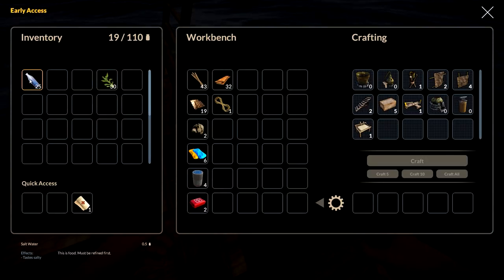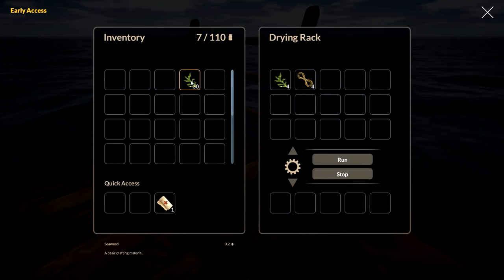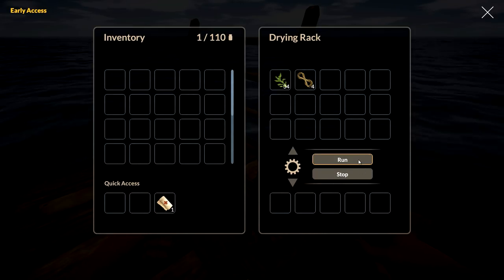This food must be refined first, yeah. So that's going to be a big problem. All right, we'll grab this. Put you back in here and run it.